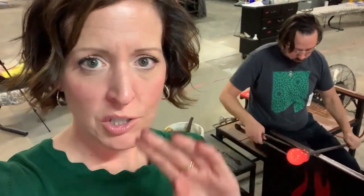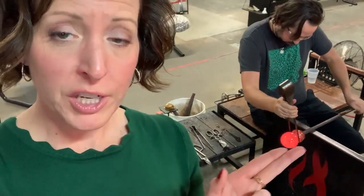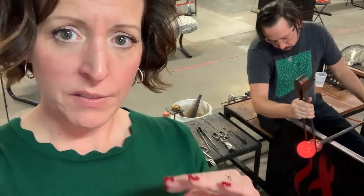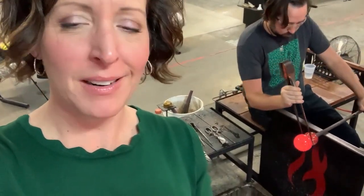So to give a little bit different options, we've done three different techniques with three of them. We'll show you those end results where you can just shape the glass a little bit differently and your swirls are going to be different. The end unit is all the same shape essentially, but that inside pattern is going to be a little different. So on this one, Josh kind of pushed in on the end to create more of a divot, and then it's reabsorbing itself in there. It's super cool to watch happen.